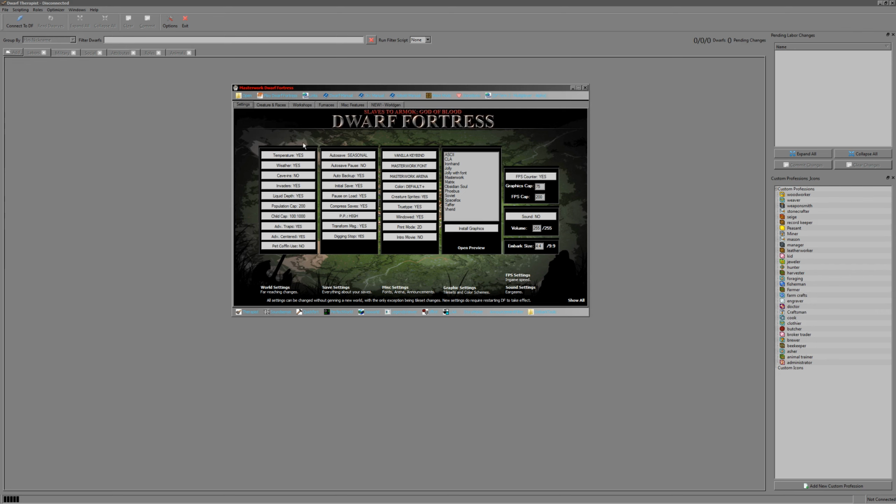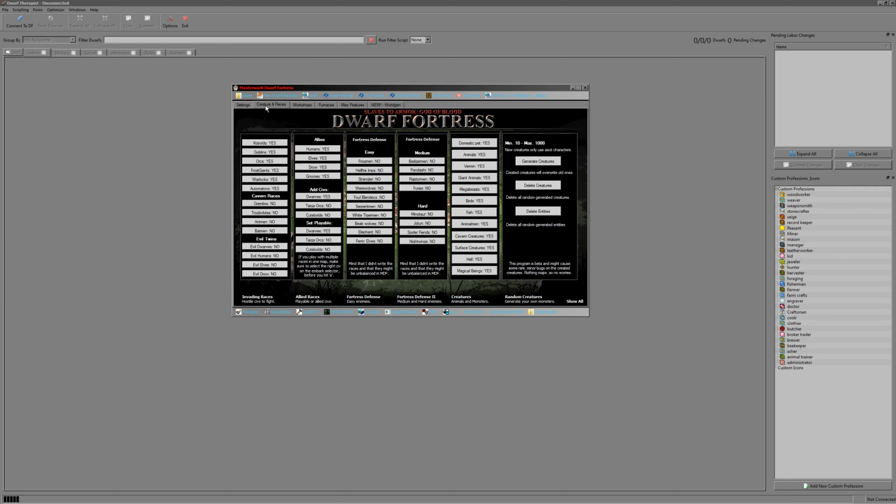We can turn our temperatures off and on, our weather, cave-ins I have turned off. Population cap I have at 200. I'm actually going to turn this down to 10 babies and 100, because I don't want to have kids running around. I don't like them. I really don't. We got traps and so forth and so on. You can see everything I have here, and then we have creatures and races.